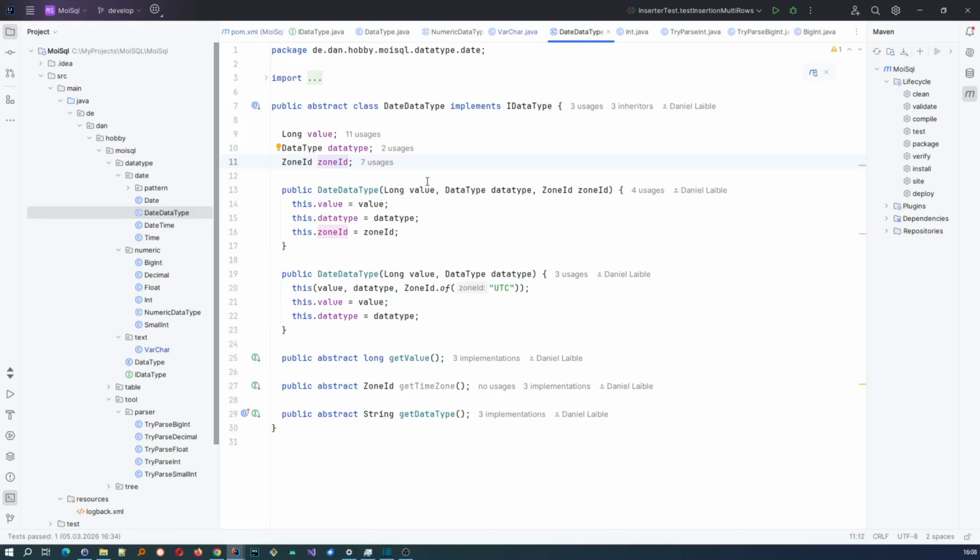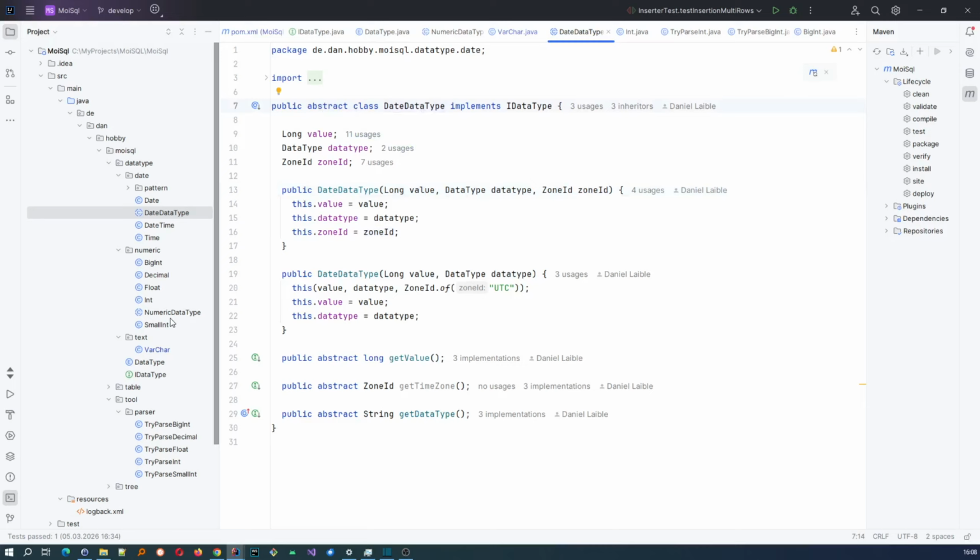We can use it to calculate different timestamps and offsets between different time zones. As you can see with the second constructor, if you do not provide any zone ID, it uses UTC. Otherwise, it uses the zone ID you prefer. If you provide the zone ID, it stores it.